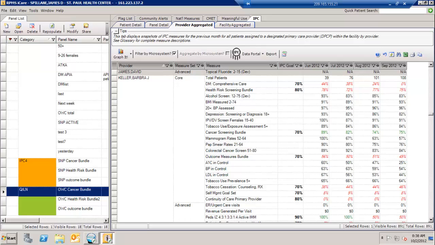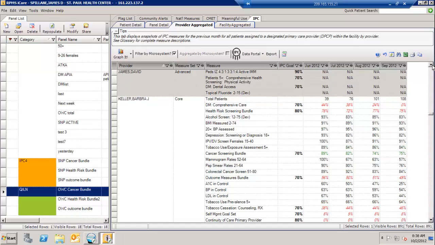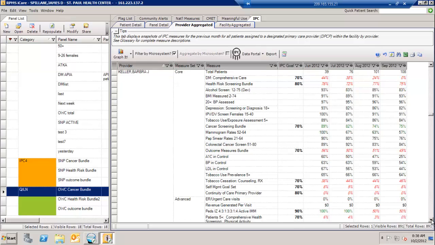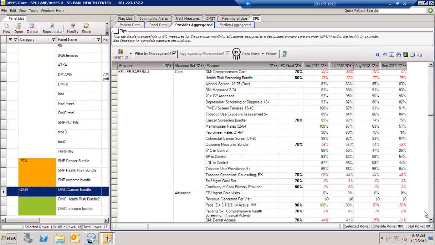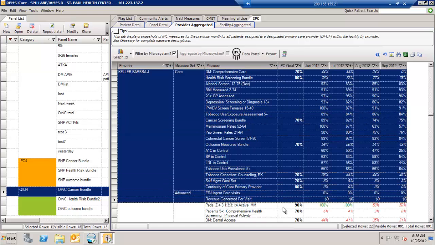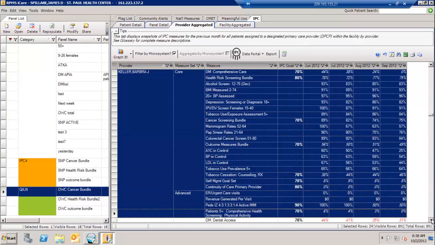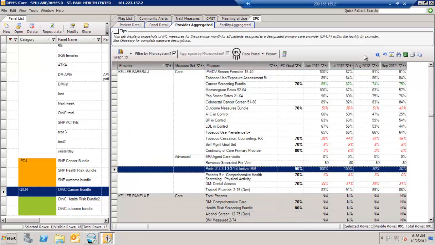Just on a side note, for you guys who are into the quality assurance stuff and quality improvement, in iCare there's this really cool feature where you can go over here and hit the IPC tab, and then you can pull up your provider information and scroll through here. If you look, you have one of the providers right here, and then if I come down a little bit, I have the next provider. A lot of these are the IPC measures, but there's some good measures on there, and you can see quickly at a glance who's making what. And you can do exactly the same thing I was saying earlier: quickly highlight a bunch of that, export it to Excel and create your own little provider report cards.